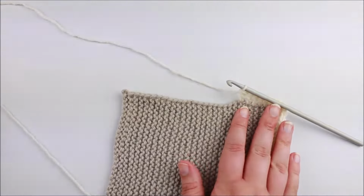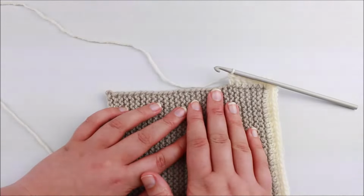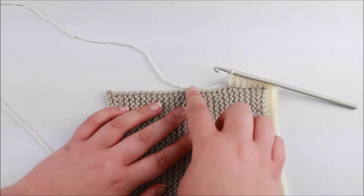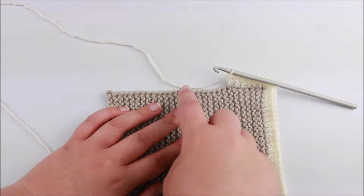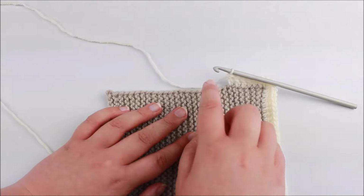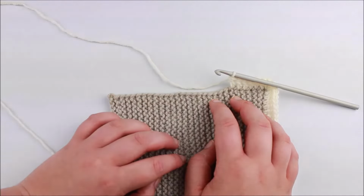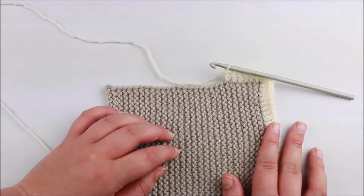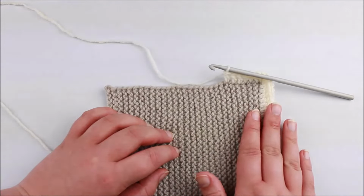Now if you hadn't worked a slip stitch edging, you can still absolutely add a crochet border, but it's a little bit more of a guess where to insert your crochet hook into the fabric, so you just have to be consistent where you poke it through, and the slip stitch edging just does make everything a little bit easier.